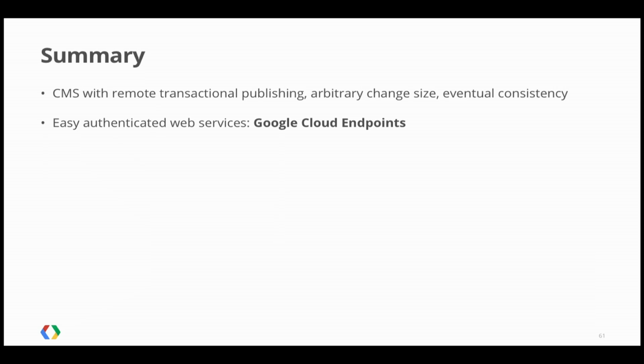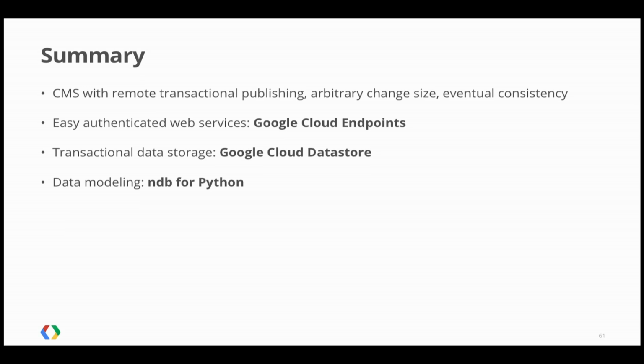We are able to get easy authenticated web services using Google Cloud Endpoints. We use the data store for transactional data storage. We use the transactional primitives to implement the full protocol. We used NDB for Python for modeling the data. And we used the task queue for background tasks.